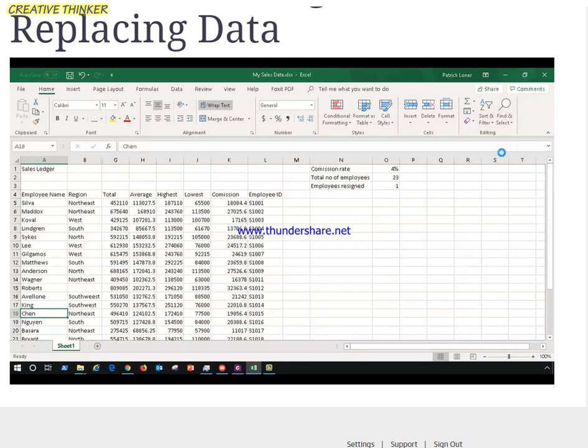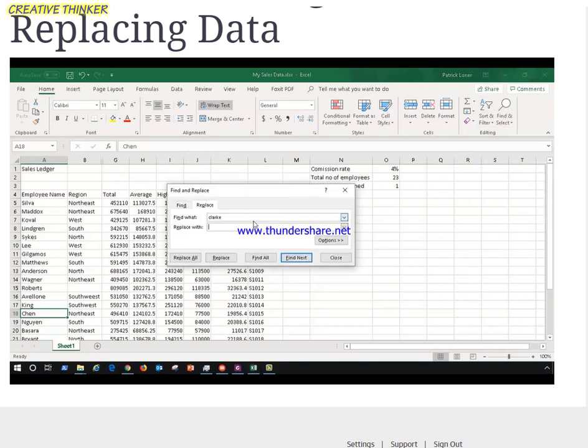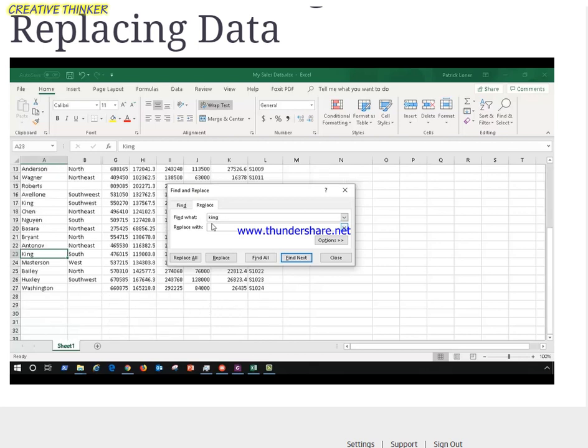Go back up to Find and Replace if you know that you're going to do Replace. So let's go up here and actually now look and type in King. That's going to take us to A23. Okay, so that's the last name, and then I'm just going to type in Connor. All right, I can do that and just hit Replace, and now it will replace that. It takes me up to the other reference of King. I actually want to replace that back with Clark because I clicked on the wrong individual. So then I'll replace there, okay? So the dialog box stays up.